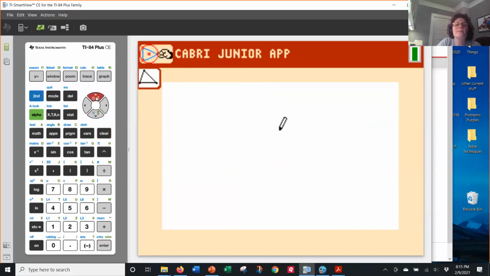And as I'm starting to do this, think about whether and when you want students to label your geometric figures, because it's really easy to label them in TI-Nspire, and it just takes a little bit longer to label them in TI-84 Cabri Jr. So what I tend to do is I don't have students label their vertices unless it's really essential to the setup. But I'm making a nice big triangle here.